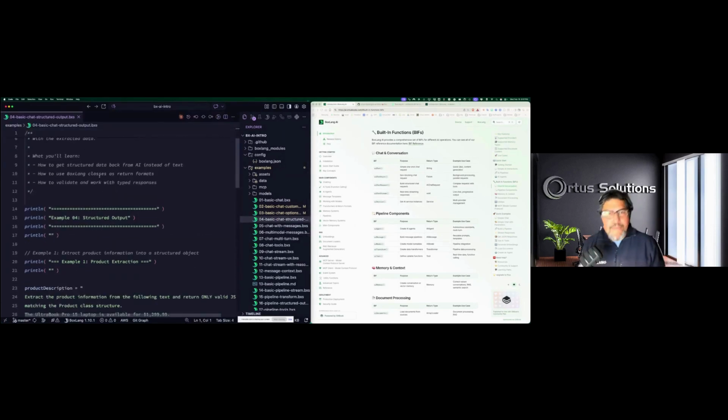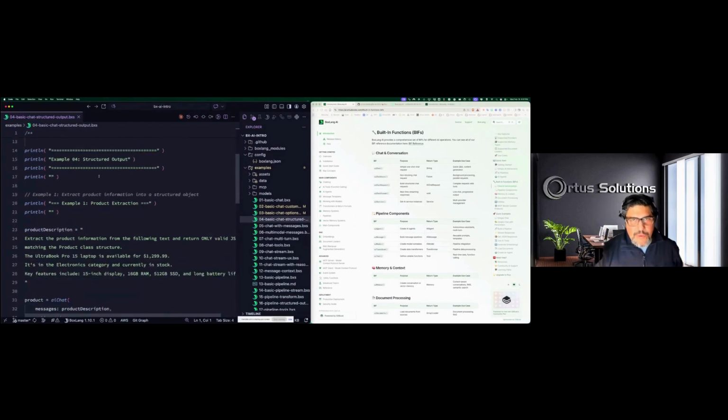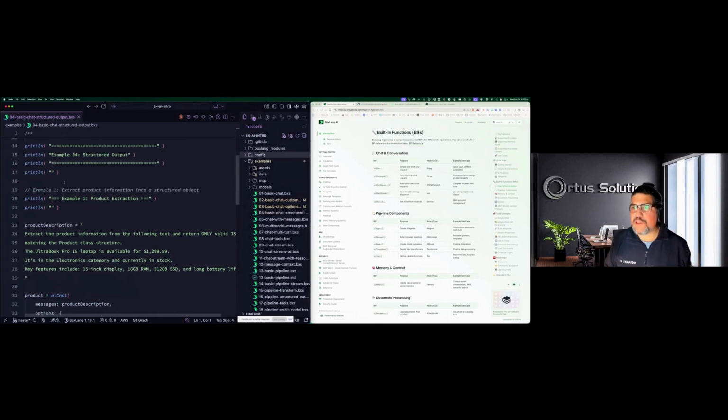Let's get more specific on the information that we get, because we're going to be building a solution here. So this is what's referred to as structured output. And this is something that we really wanted to add into BoxLang, where basically I can request the LLM to return data for me, and we've created a new BIF called AIPopulate.